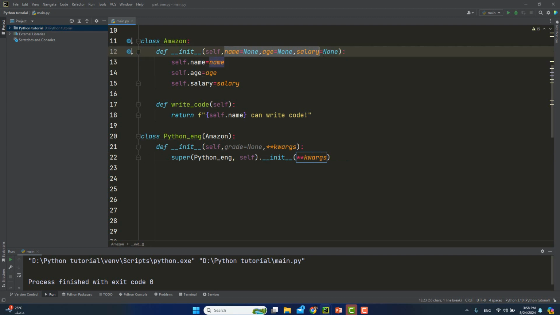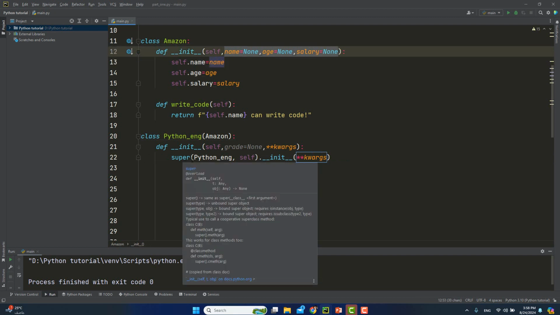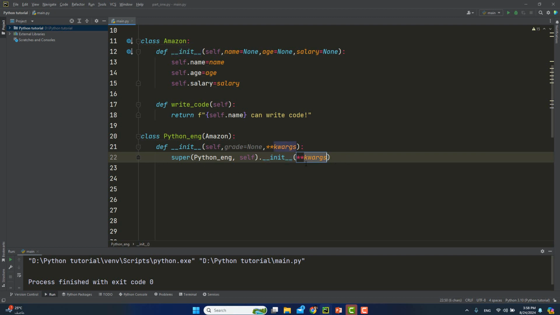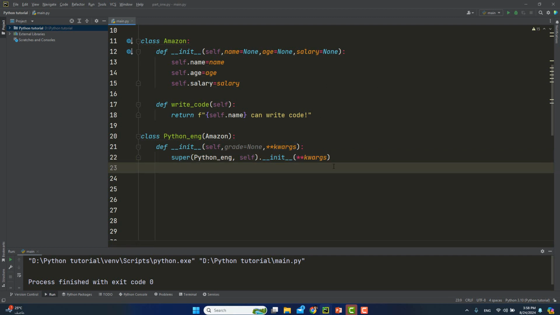We learned in the previous tutorial that super allows me to access the constructor or the method, here in this case init, from Amazon, and we now inserted all keyword arguments. And in this case, I want to only store the grade value in self.grade.